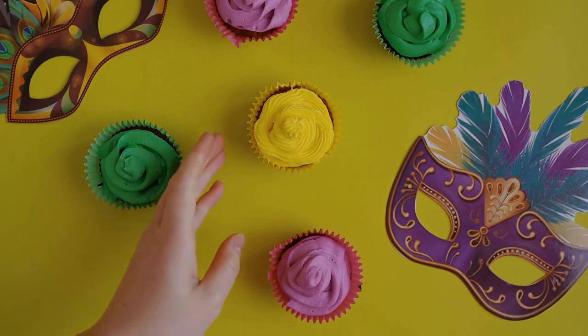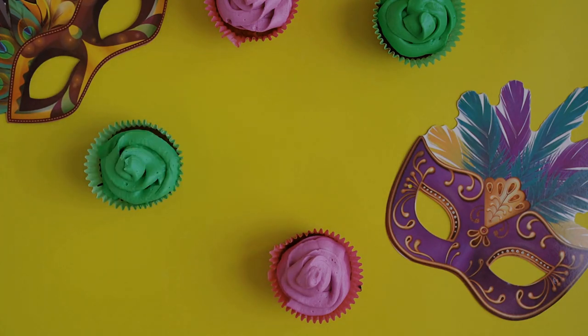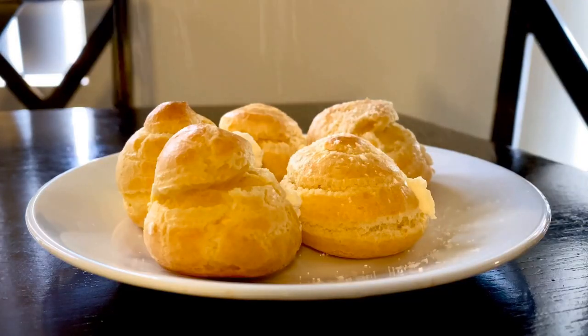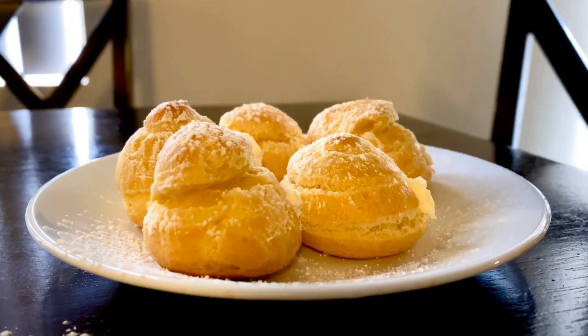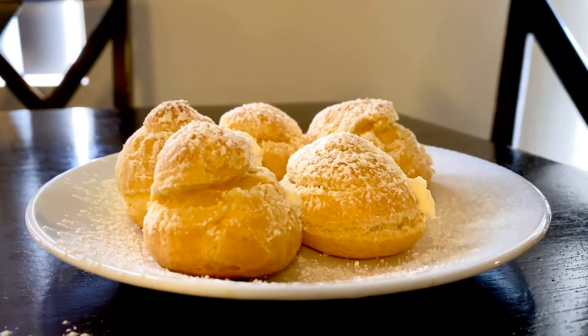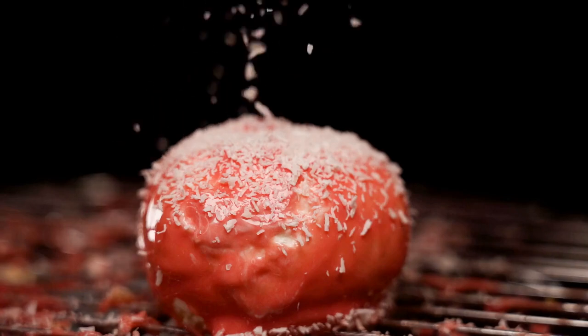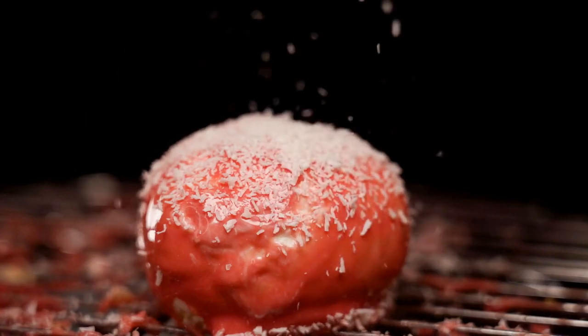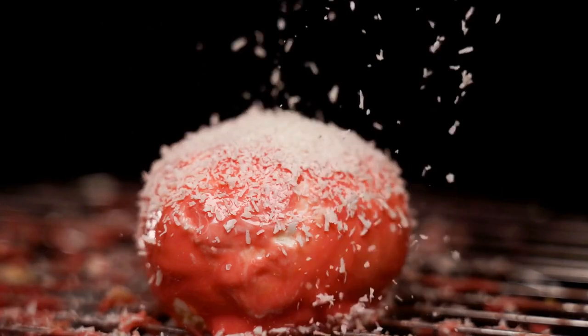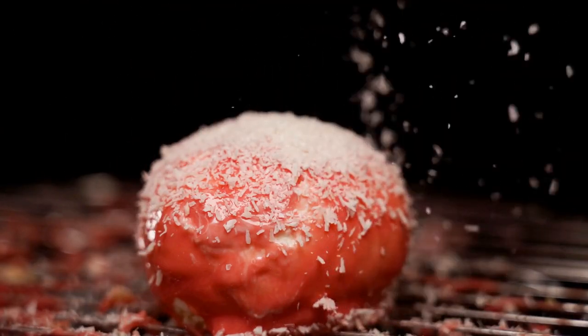Hungary. Fánk is a sweet traditional Hungarian cake. The most commonly used ingredients are flour, yeast, butter, egg yolk, rum, salt, milk and oil for frying. The dough is allowed to rise for approximately 30 minutes, resulting in an extremely light pastry. Fánk is usually served with powdered sugar and lekvár. It is supposed that fánk pastry is of the same origin as German Berliner, Dutch oliebol, and Polish pączki.